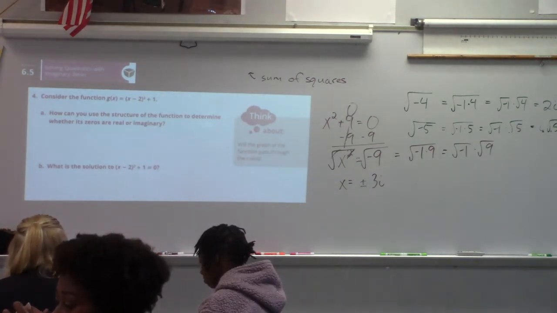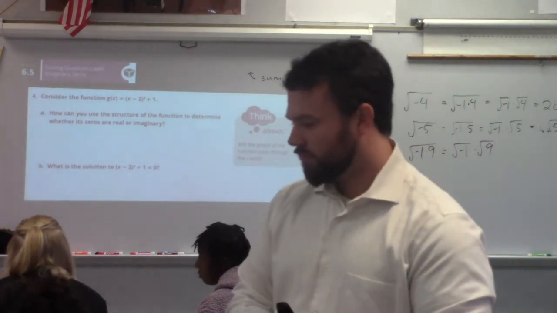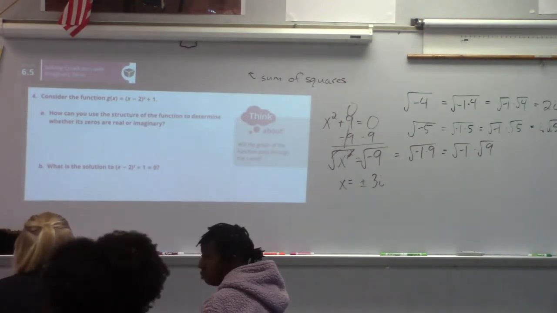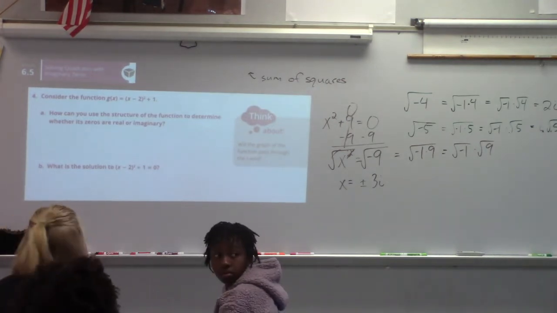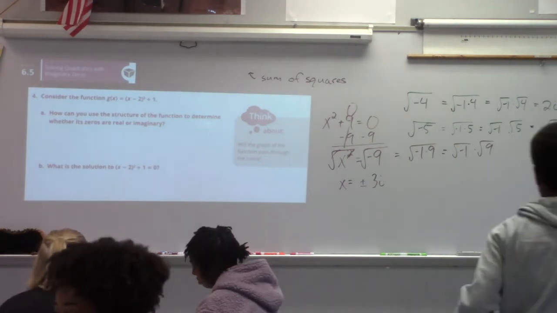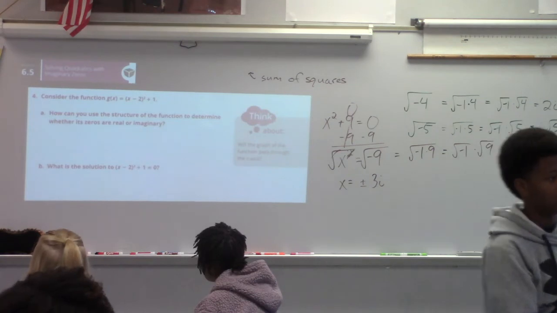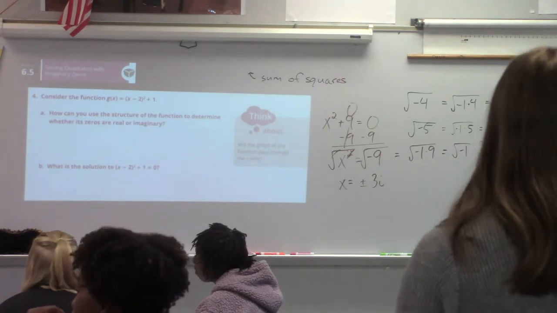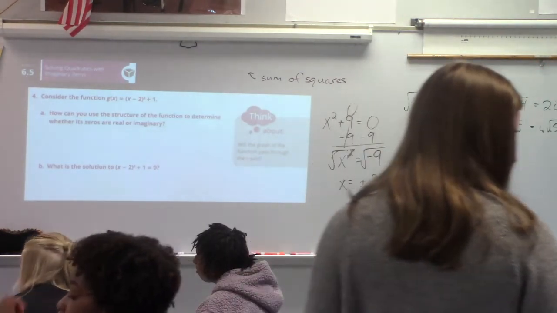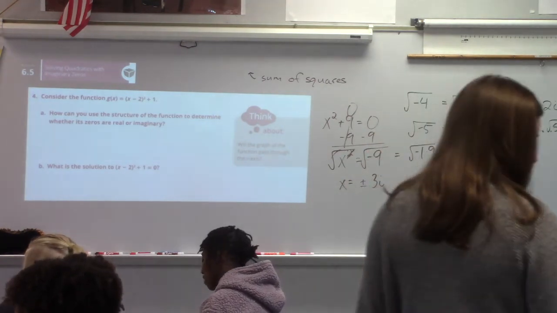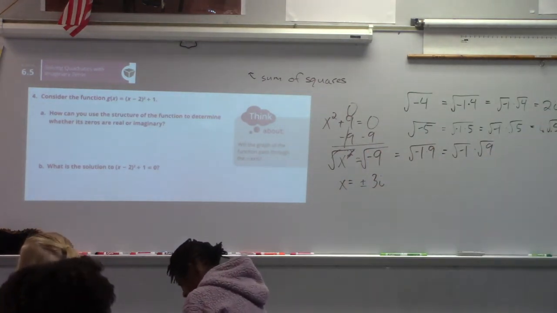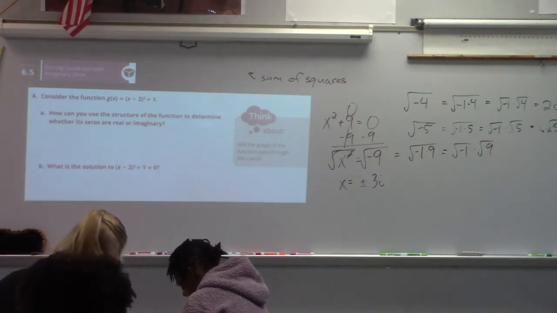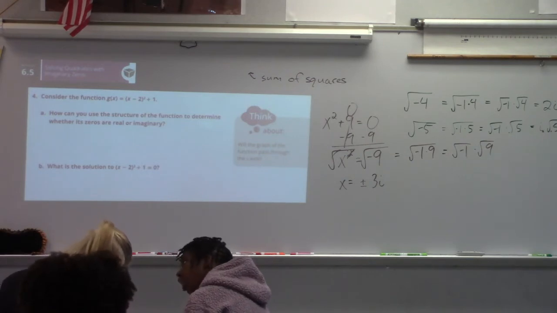Isn't that a vertex? So what are you talking about? What about it? Well, but the question is, you're always going to have 2 with a quadratic. How do we know, looking at that equation, whether it's going to be real or imaginary? Why do you think that? Think about that form of the quadratic. What form of a quadratic are you looking at?